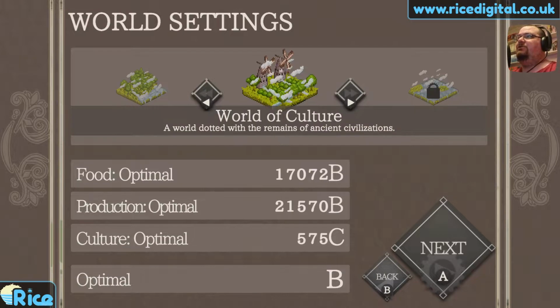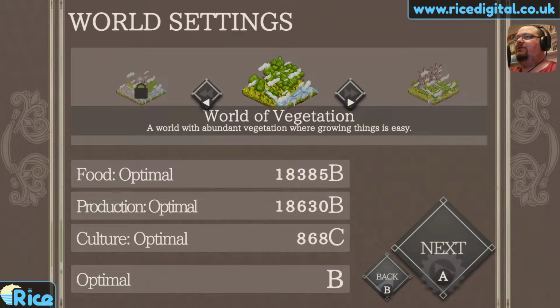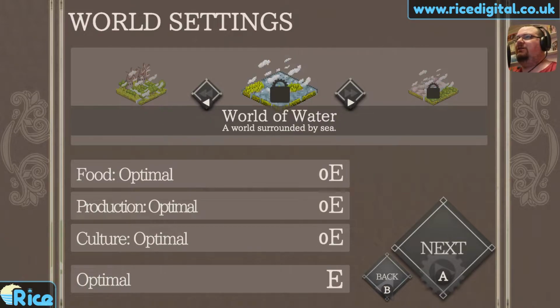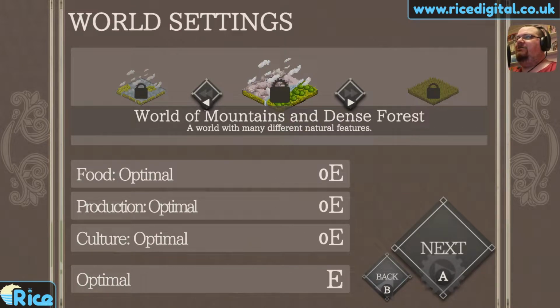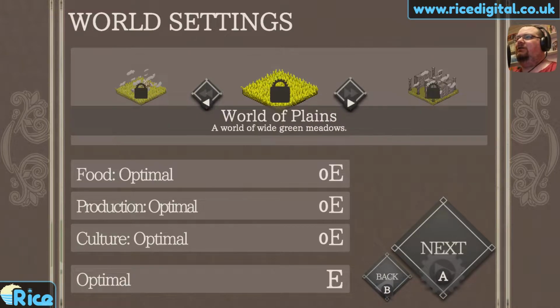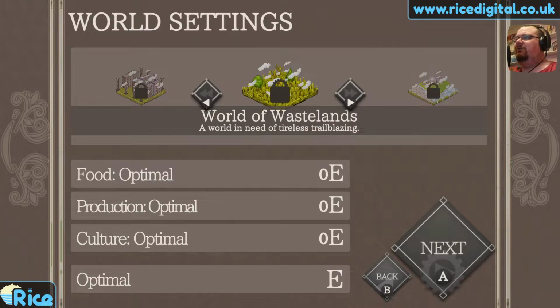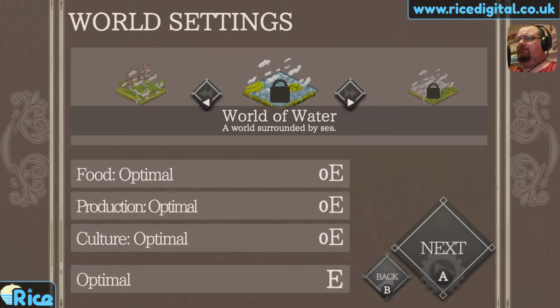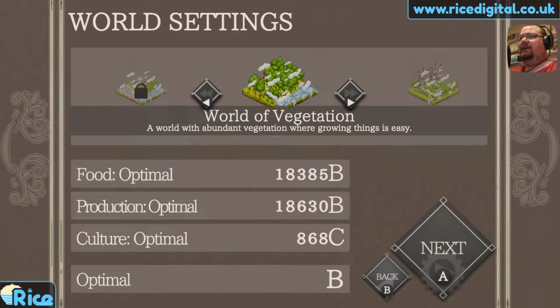So to begin with, you choose what world type you want to work with. At the moment, I've got World of Vegetation and World of Culture unlocked. You can also unlock a World of Water, World of Mountains and Dense Forests, Empty World, Fantasy World, Goddesses World, World of Plains, World of Learning, World of Wastelands, World of Nature. Not 100% sure how you unlock the other ones. I think it's just through playing the game. So we'll start with World of Vegetation.